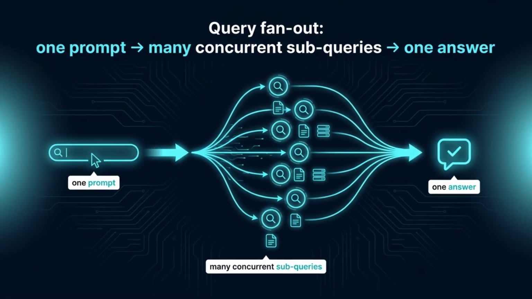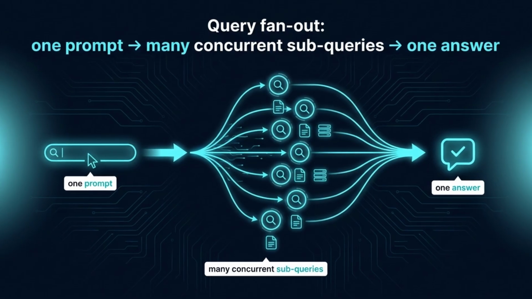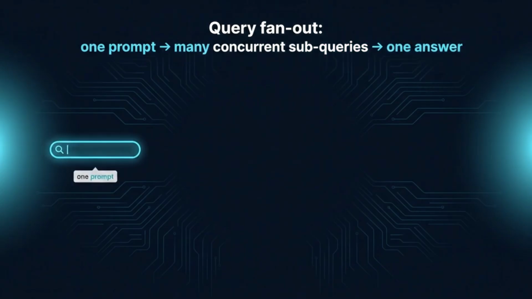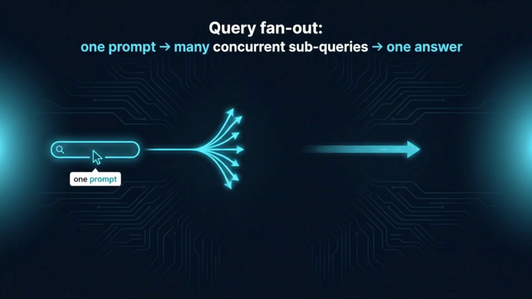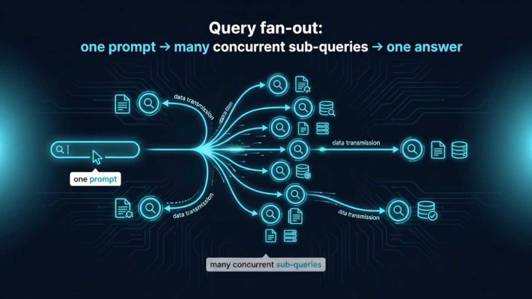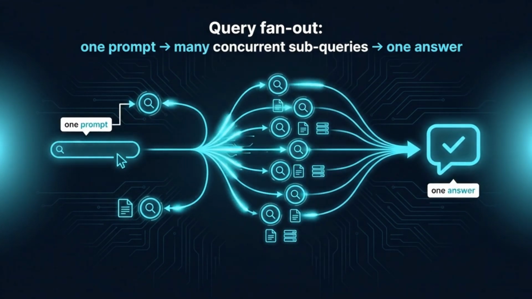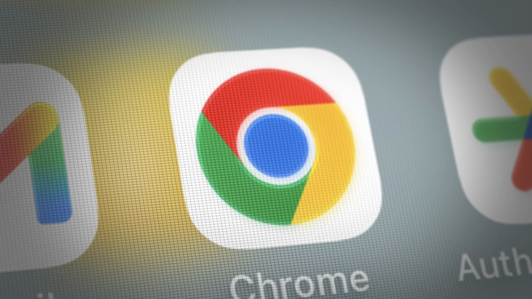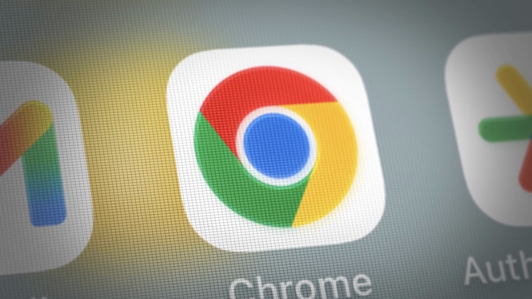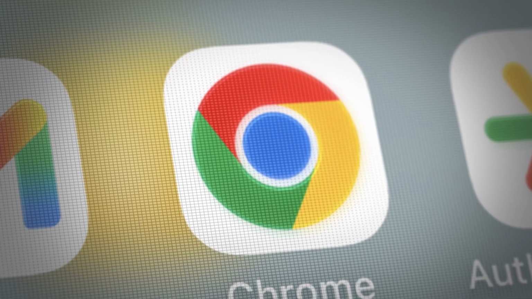This is Google's own term from when it launched AI Mode. Here's the definition in plain English. When you ask AI Mode a question, it doesn't run one search. It issues multiple related searches at the same time, across subtopics and different data sources, then brings the results together into one answer. Google describes it as issuing multiple related searches concurrently across subtopics and multiple data sources.